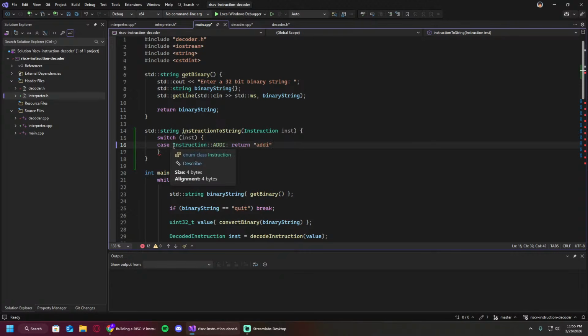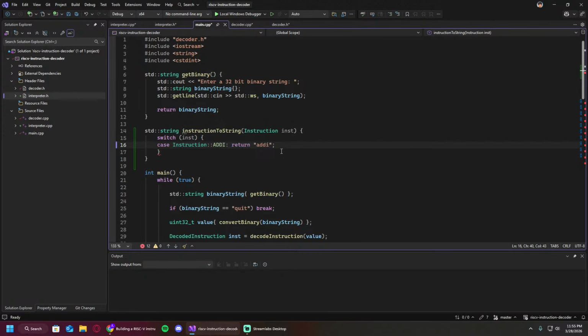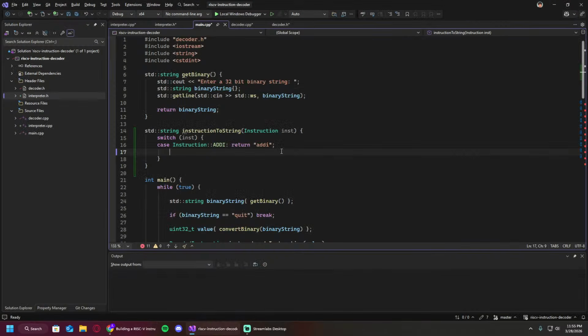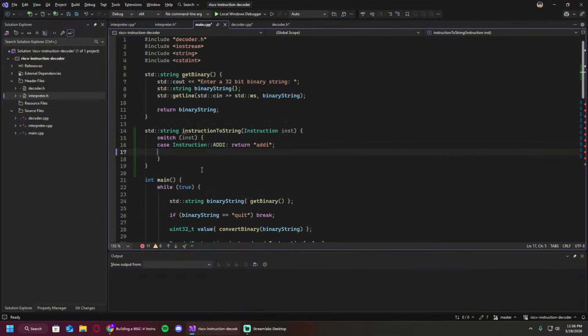How come it moved it there? I thought it's supposed to be tabbed in. Let's tab in.